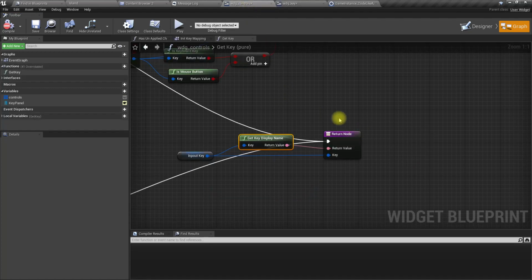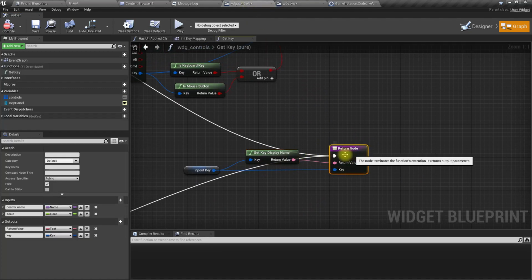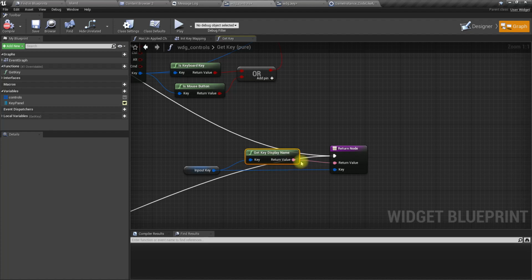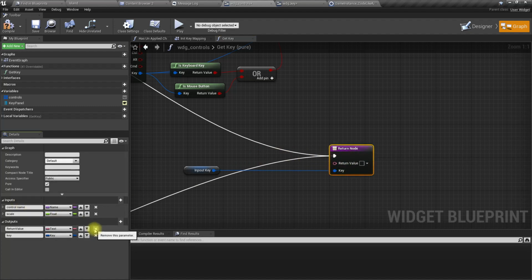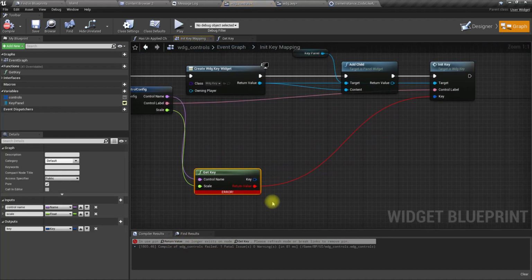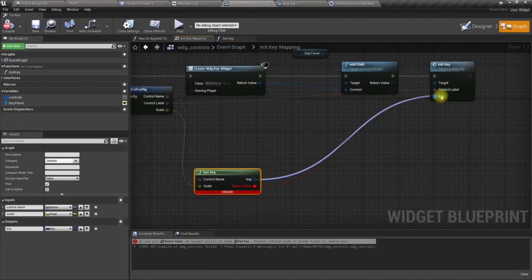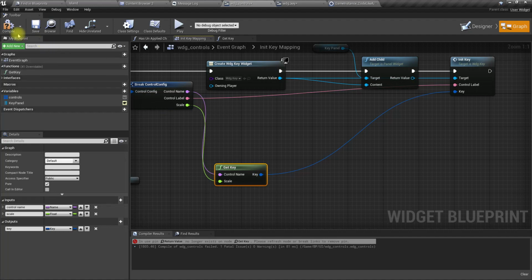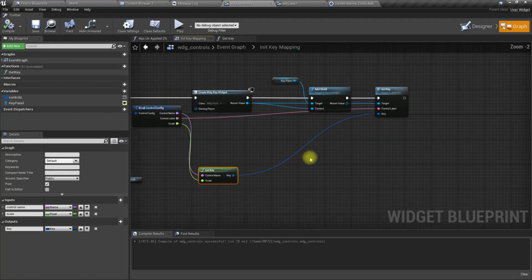Now we don't need to return the display name also. Let's delete this. Right, now here, okay.